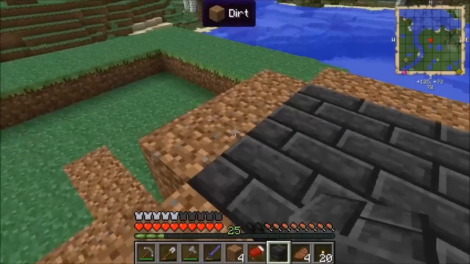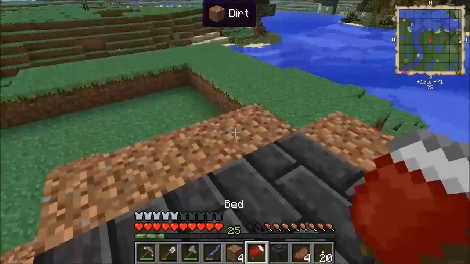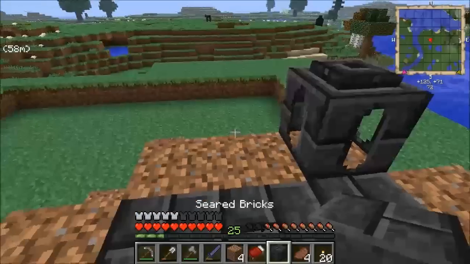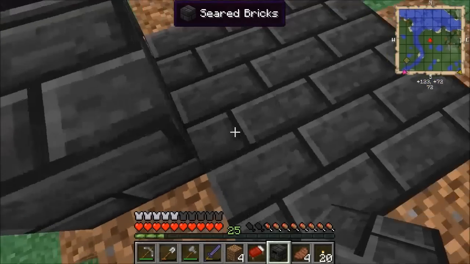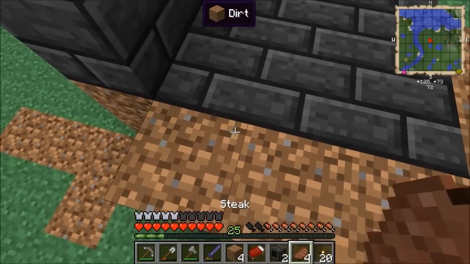Okay, so I've had a complete change of mind and I've decided to put it in the corner of the room instead. So there we go. Let's place these down again. Tank and controller. There you are. So seared brick. You can see I brought my bed with me as well, just so I don't have to keep going back to sleep. The controller's going to go there, and it's no harm having a block one.